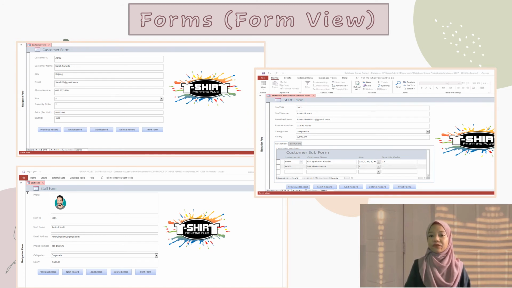Forms are attractive front-end interfaces that you can create in Access for data entry and a multitude of other purposes and functionality. You can add additional formatting such as charts, pictures, and a variety of other features to the forms, such as the staff form. If an emergency happens, the supervisor can refer to the staff form to get any information about the staff easily and faster. The form also provides a picture so that you can recognize the staff if the supervisor forgot the staff name. In the form, the user can click and use the display button.